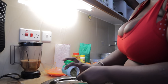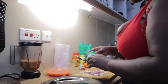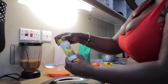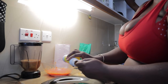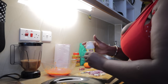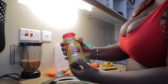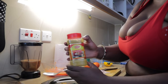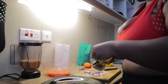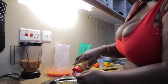I want to prepare it. So that's oregano, 1 teaspoon of oregano. 1 teaspoon of garam masala. One teaspoon of curry powder. I've never used this brand before. It's good. This is a good brand. Which brand is it? Virginia Garden. I love curry powder.